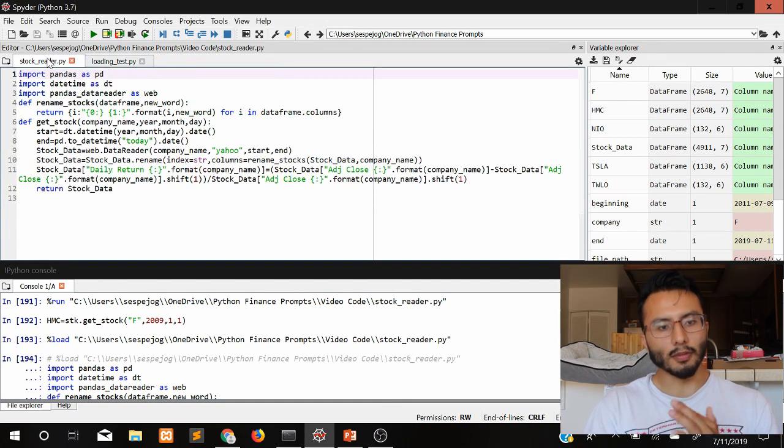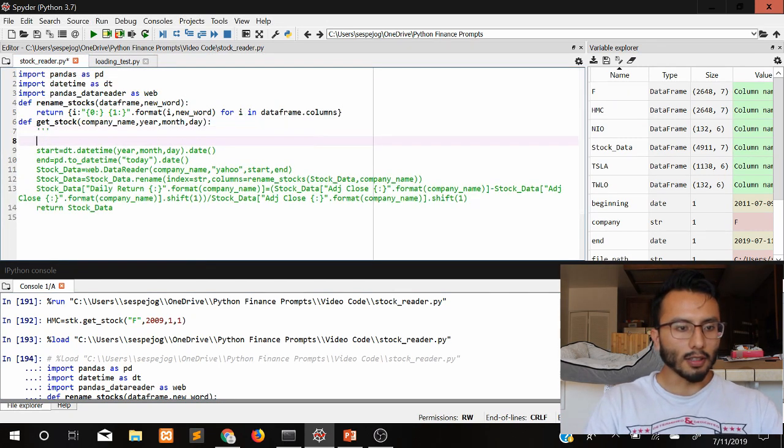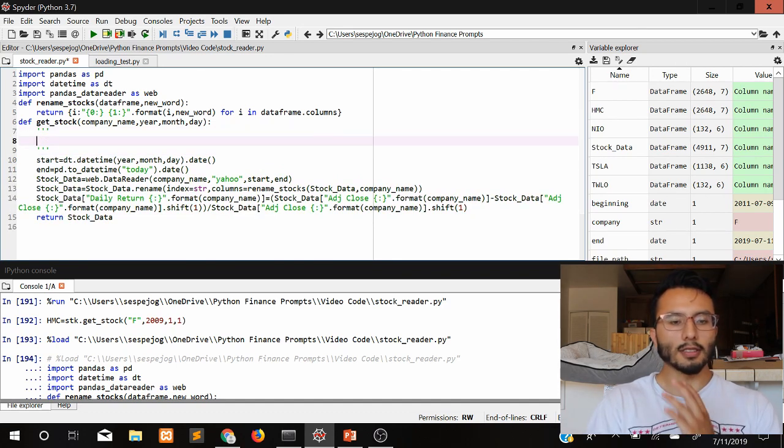So one thing that I recommend for you guys is when you're writing down functions, you need some docstring. A docstring is a description that appears when you write down your function in case you need help.